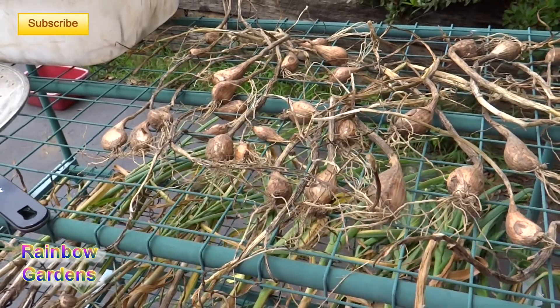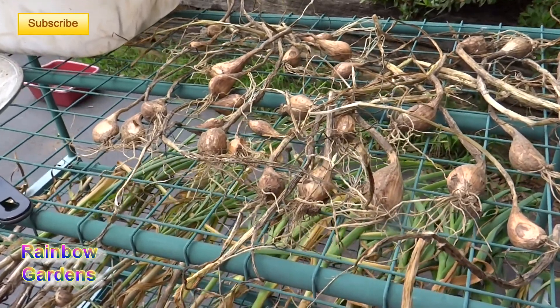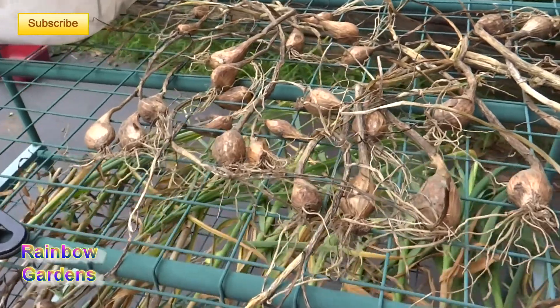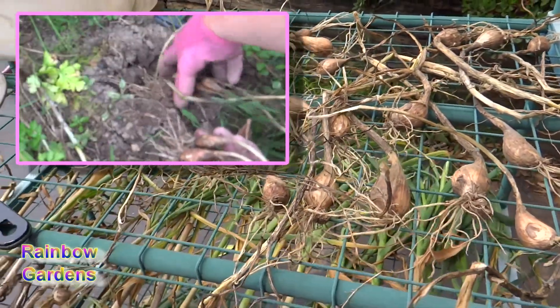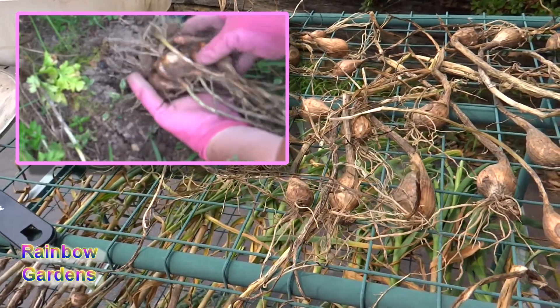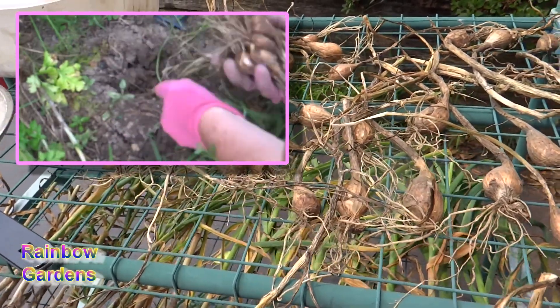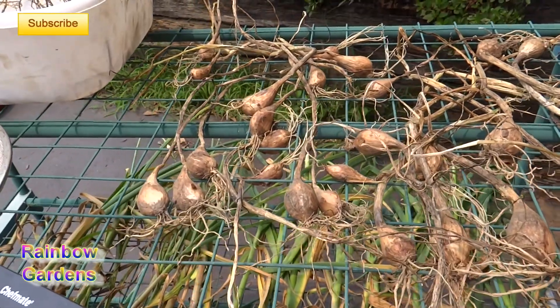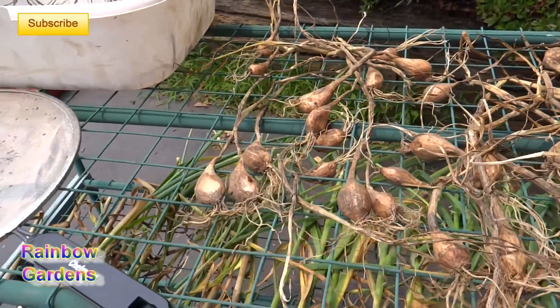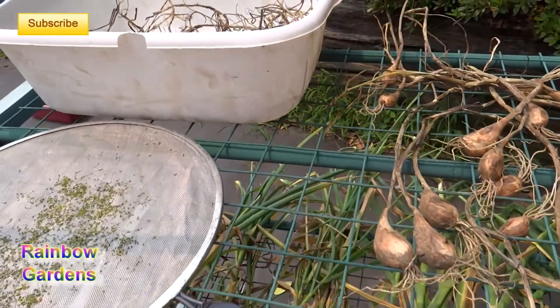So this year I'm real pleased with my shallot harvest. Here are my gray shallots — they are a very nice size. I planted these directly in the ground; I have kind of more of a clay soil. I'm going to try to grow these again next year in another garden and compare them to see which soil they perform best in. I think the other soil, which is more of a sandy soil, will be better for them.